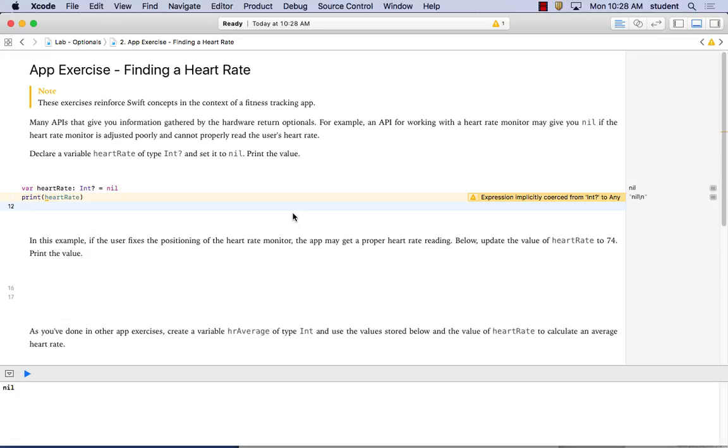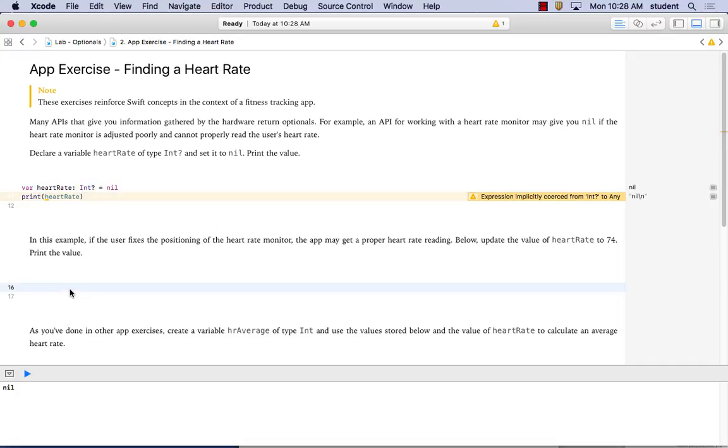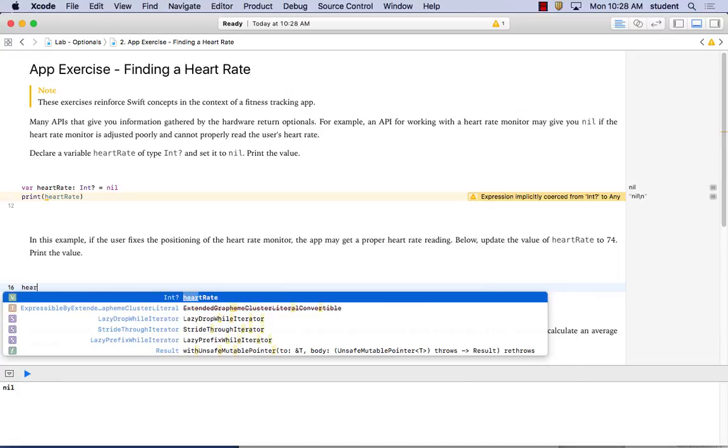Declare a variable heart rate of type integer and set it to nil. Print the value. In this example, if the user fixes the position of the heart rate monitor, the app may get a proper heart rate reading. Below, update the value of the heart rate to 74. Print the value. So let's try heart rate.